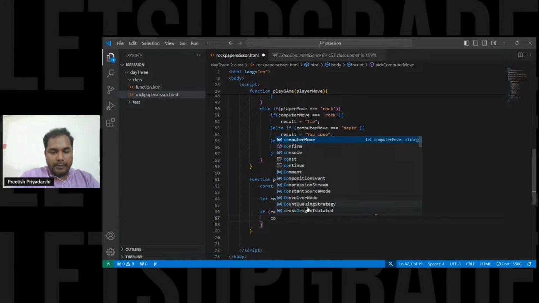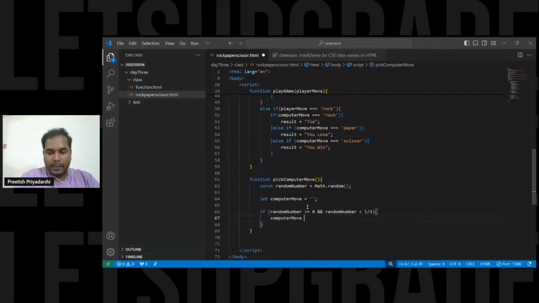Then if it is in the first slab, we select the computer move as rock.